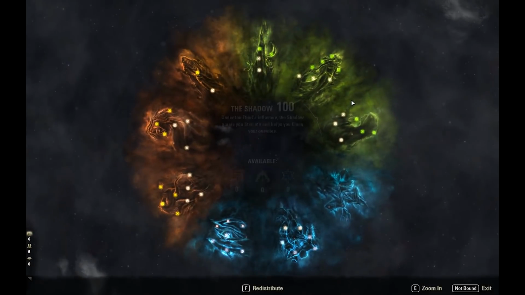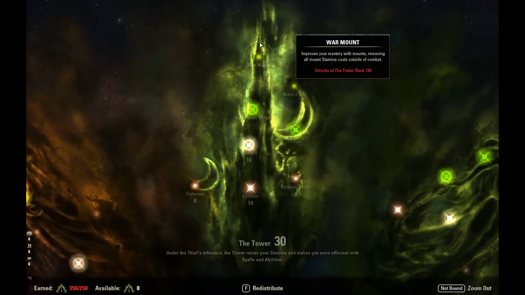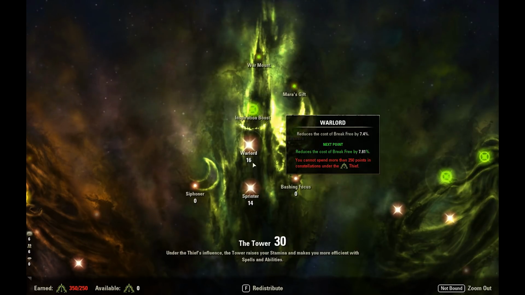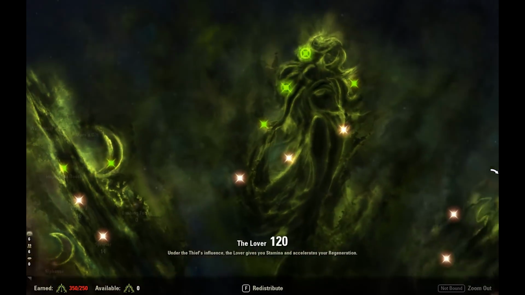Alright guys, so let's take a look at the champion points on this build. To start off, in the tower tree, 16 Warlord and 14 Sprinter. We got to break free and we got to sprint. Hopefully we don't get caught too much, but that's where the points are.